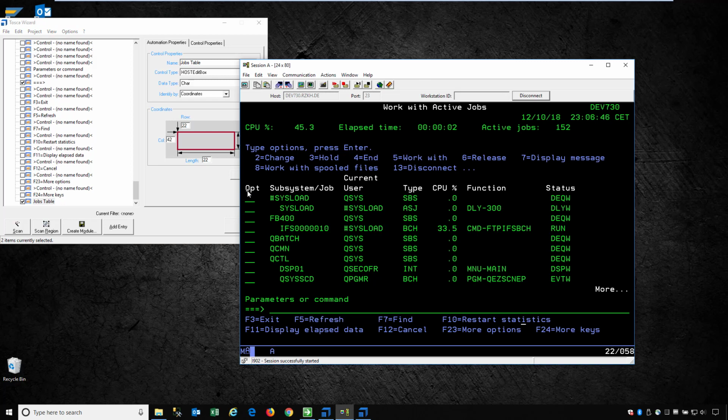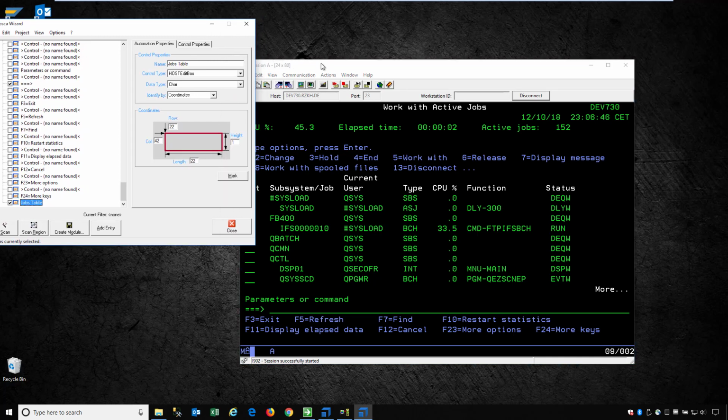So first thing we need to do is find the coordinates. So we need to find what are the fields length for this particular table. We need to know, as you can see, the column, the row, the length, and the height over there. And I'll move this slightly over here so we can see all of them. So first thing I want to do is say, where's the table going to start? So in this case, you can see if I click on there and come to the bottom here, it says 9 and 2. So 2 is the column and 9 is the row. So we can actually tell Tosca that the row is 9 and the column is 2. Let's delete those ones. If I do a mark, you'll see now we've got that entrance over there.